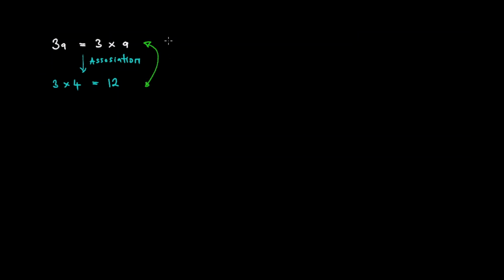musiyano. Kana tichiti 3 times a iri equal to just 3a, we cannot do it for numbers. Hatikwanisi kuti 3 times 4 iri equal to 34. You get it? Saka this is just to show you something. Kuti in arithmetic, 3 times 4 is a short way of writing 4 plus 4 plus 4. That's just an example. Similarly, in algebra, 3 times a is a short way of writing a plus a plus a, which is also something I want you to know.